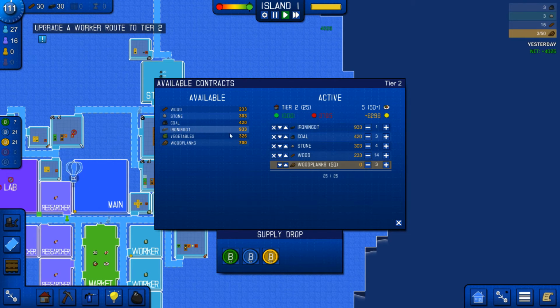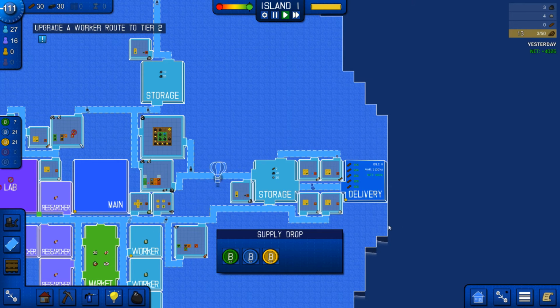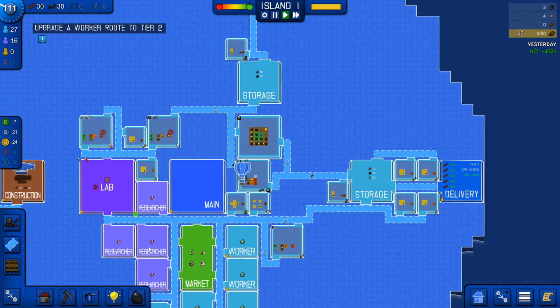What happens if I go ahead and accept the iron ingots and, I don't know, vegetables, even though I'm not actually sending those? In fact, we're going to drop these all the way to the bottom because I don't want them to waste time on these. I'm just using them to get our multiplier up. Cool. Seems rather exploitative, but then again, we're exploiting all of our workers anyway, so why not?